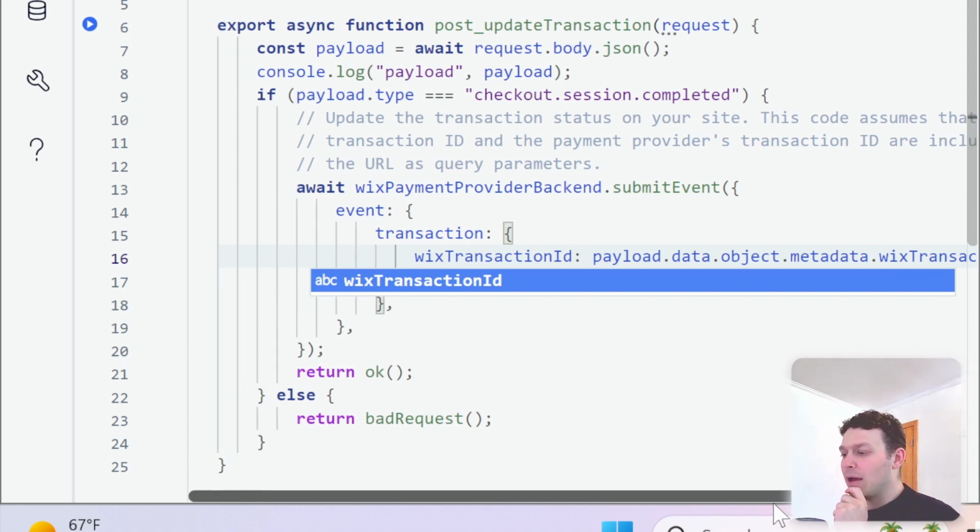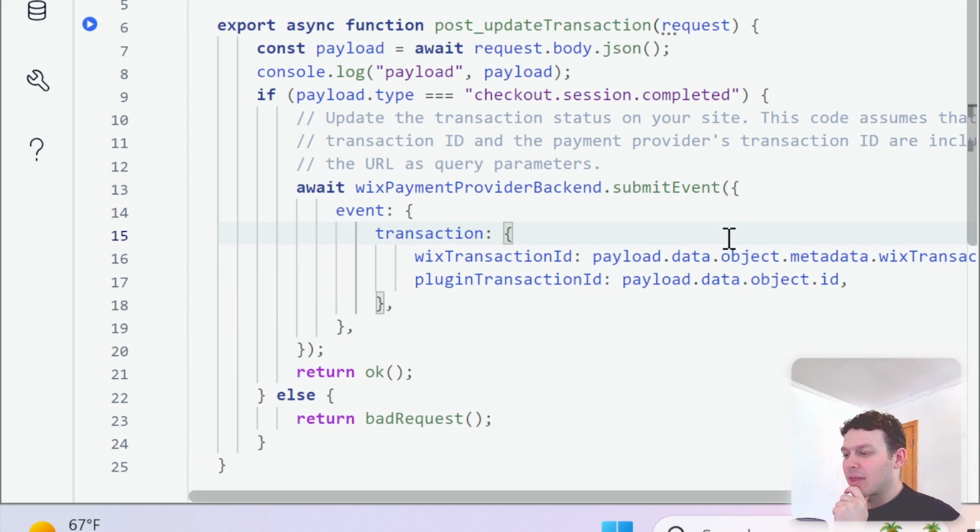Okay, and now what that means is that theoretically, if everything goes smoothly with this next test, I'm going to publish the site and try to check out again. If everything goes smoothly, we should see an order placed in our dashboard and we should see the cart emptied after the payment.